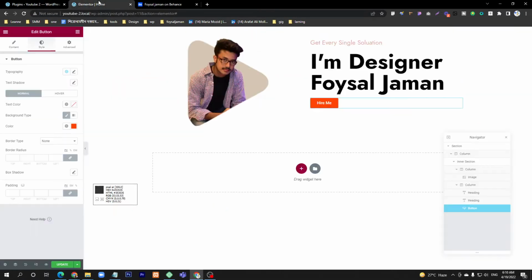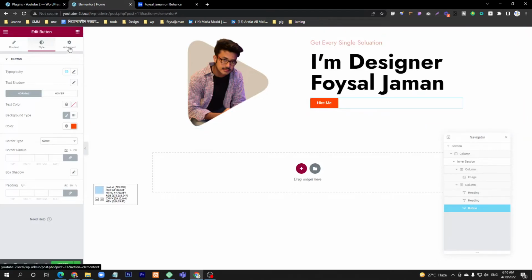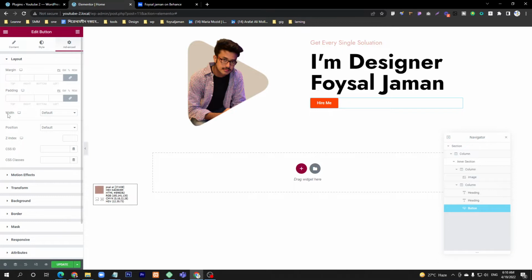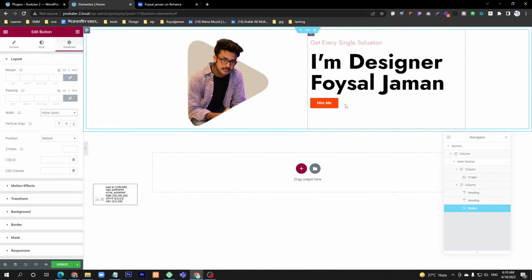For this to work, go to the pen icon and also go to the advanced option. Here you can see the width option. Here is the default value, and you can select inline auto. Okay, and here you can add another button.